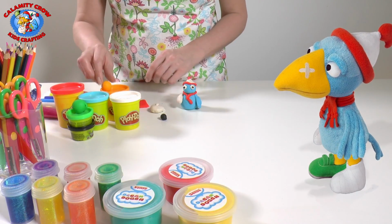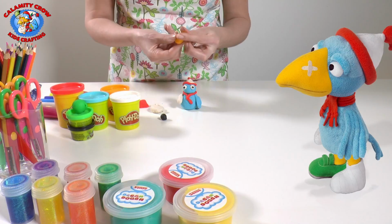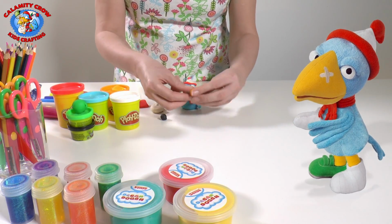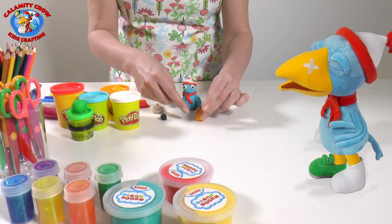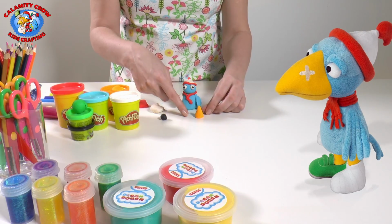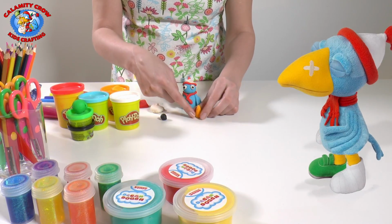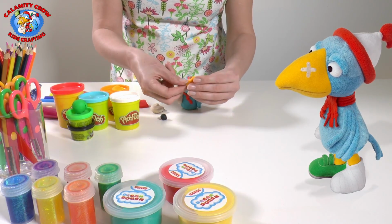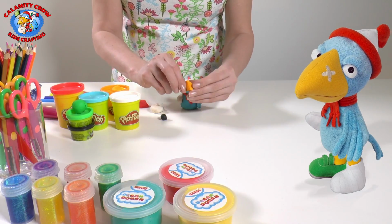We'll make the beak by taking a piece of orange Play-Doh and shaping it into a cone like this. Here, you have to hold your tongue. Is that really gonna work? There. Yep, there it was. You can try to shape it a bit more like this to make it more beak shaped if you like.